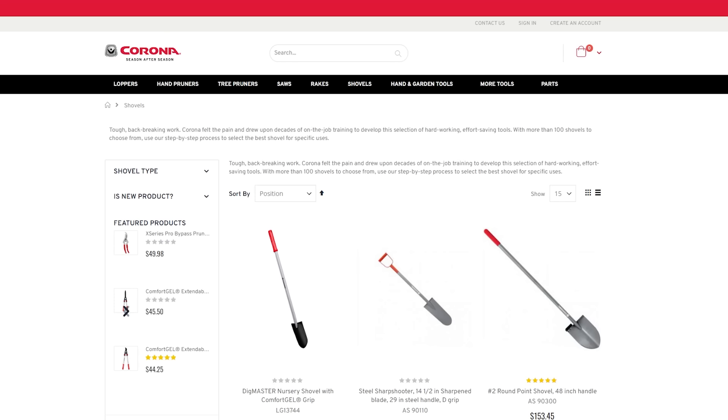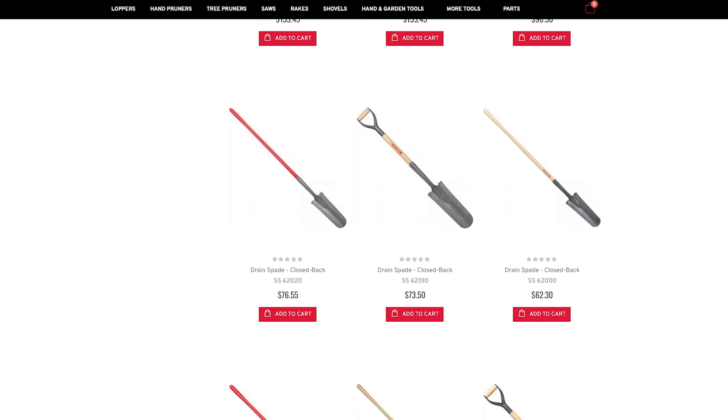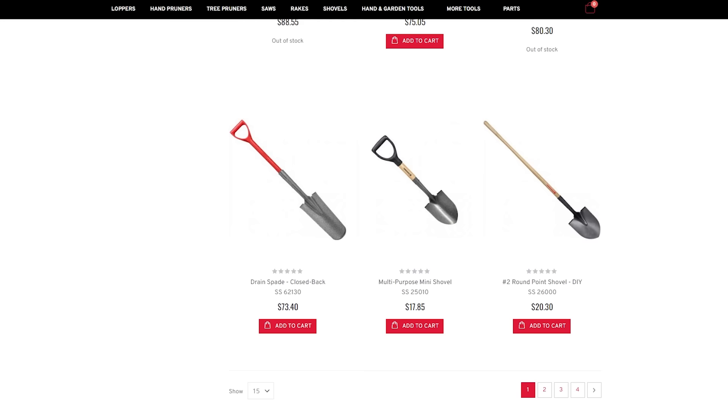If you go on the web and search garden tools, usually the first three things you see are tools for weeding, tools for your comfort like knee pads or clothing, and tools for pruning. But of course, you have to start with shovels. A shovel is a groundbreaking invention — literally and figuratively. Don't buy cheap shovels. Put your money into a really good shovel. You can get handles of composite, fiberglass, steel, or wood. You can get open back, closed back, or forged shovels. I like to sharpen my shovels. Pay attention to your shovels and make sure it's quality.